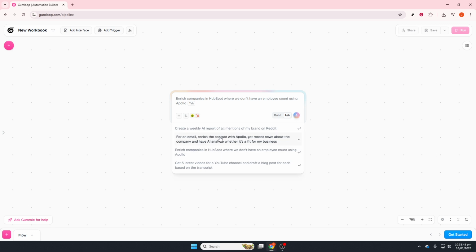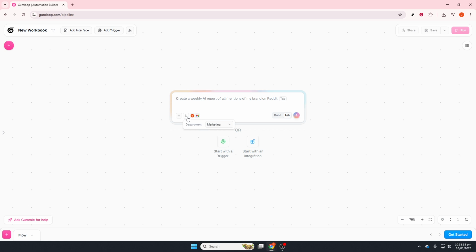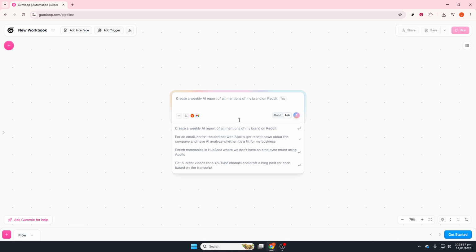Next, choose where you want Gumloop to look for ideas. Great sources include Google search results, Reddit, YouTube, blogs, forums, product review sites, and social platforms. Add a browser or web search step, then craft a specific query so you get high signal results. For instance, you could use Gumloop automation ideas, site, reddit.com to pull conversations with real user pain points.